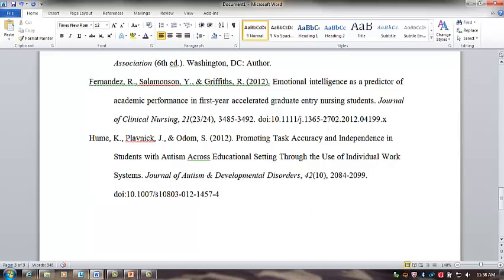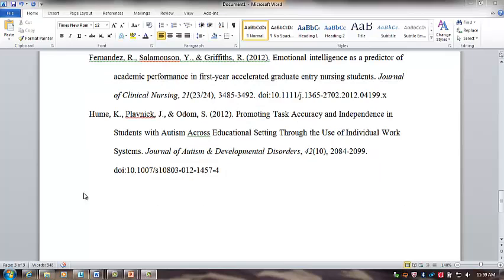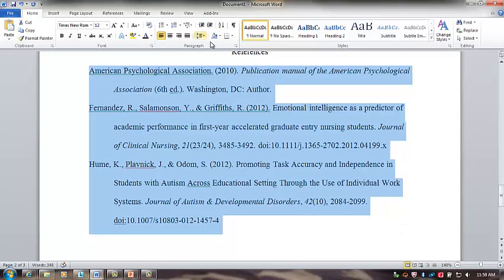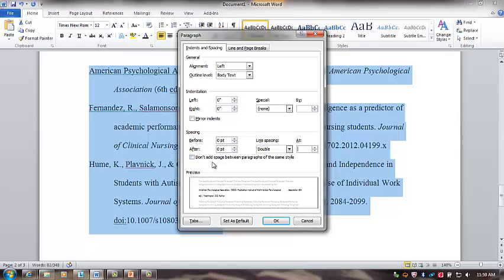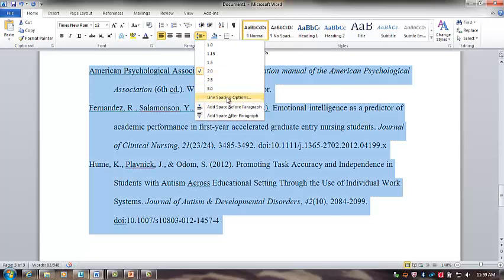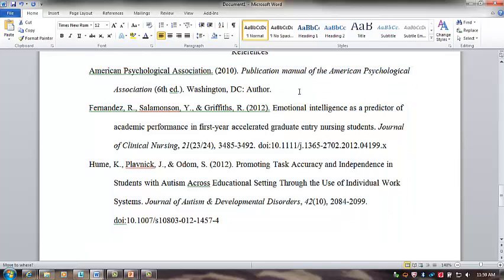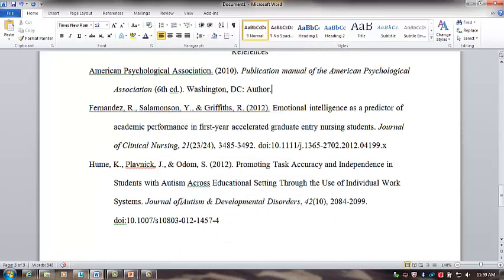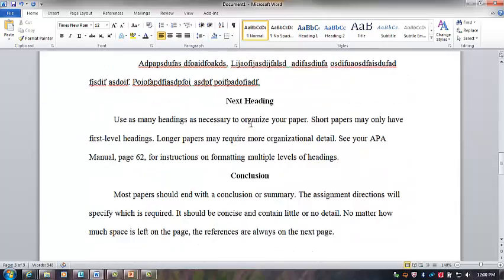Okay, now at this point, I am going to change this reference list just to show you how to fix something. If you had extra spacing here from when you hit your enters, which we didn't get, you could actually come up here and remove some of that spacing by doing your line spacing option and checking in that box, and it would bring everything to a pure double space, which is what it is right now. If you have any questions on that, find me and ask me, because that's really helpful if you've got a whole paper due or done and it's got some extra spacing in there because you hadn't turned it on earlier.